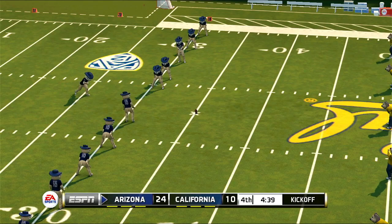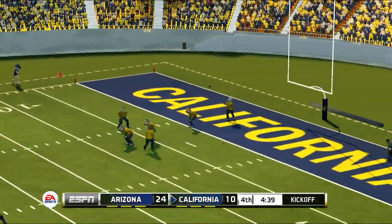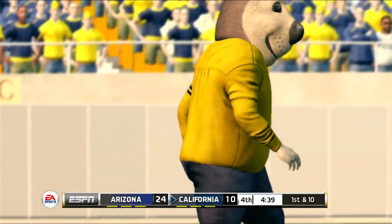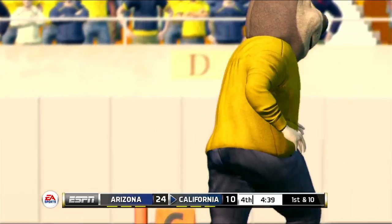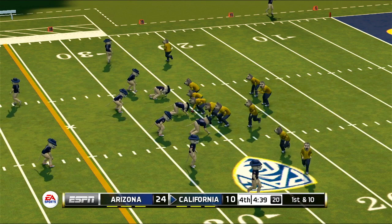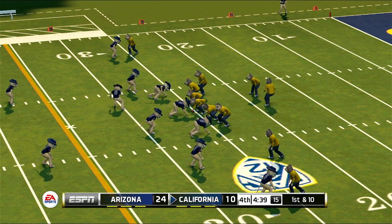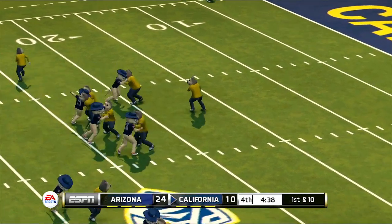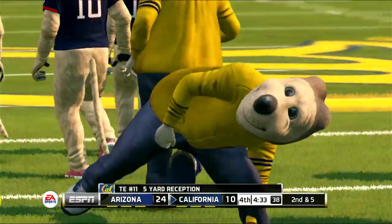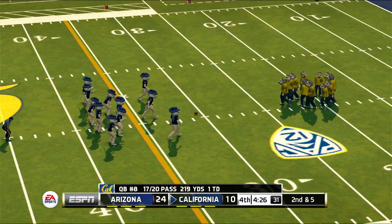The kicker looks like he's ready to kick this one off. Sends it sailing downfield. And it goes into the end zone, down for a touchback. The offense now will take the field, and they hope to have the same success they had on their last drive. Made at the 30. Second and five. Ball on their own 30.